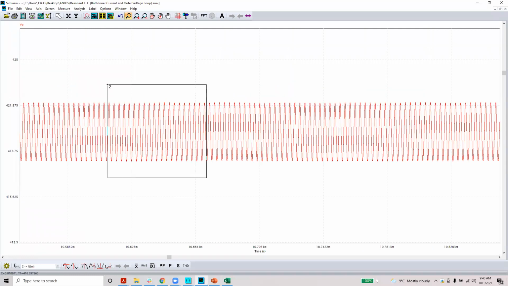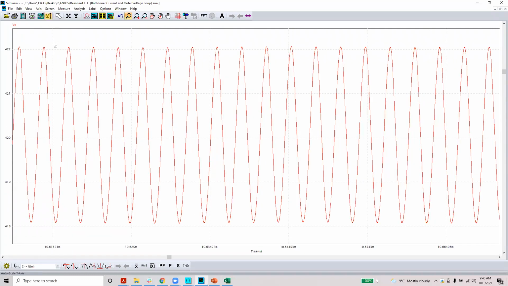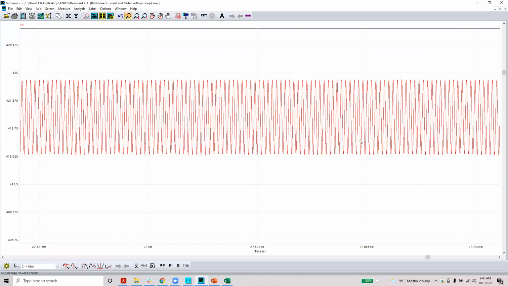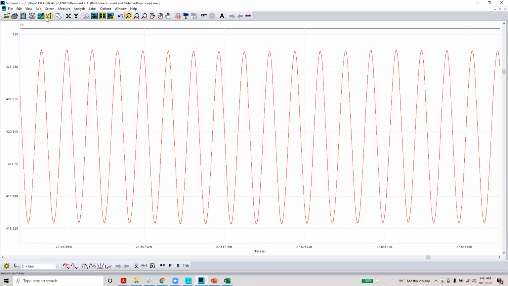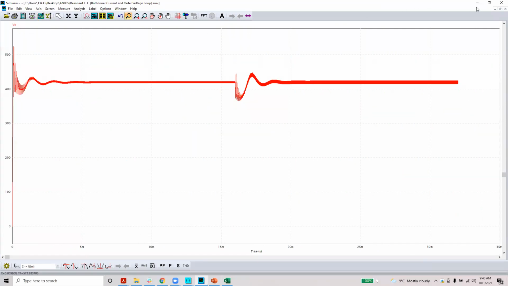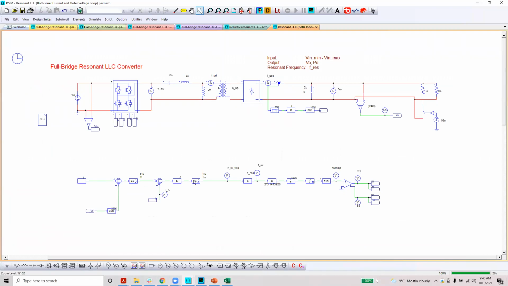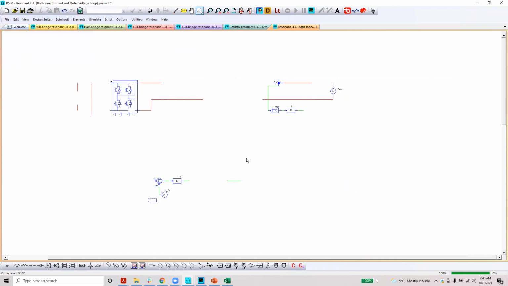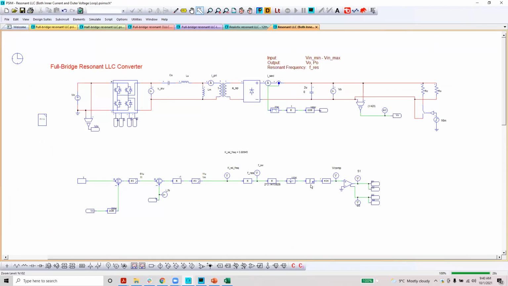This is again 3.3 kilowatt, 421, and when we change the load, we got back to the 420 we wanted. So the controller is working fine here. There is no need of a lookup table. The controller is good enough to calculate the value of your operating frequency, right? So you can see 0.8 or whatever is needed for this application.